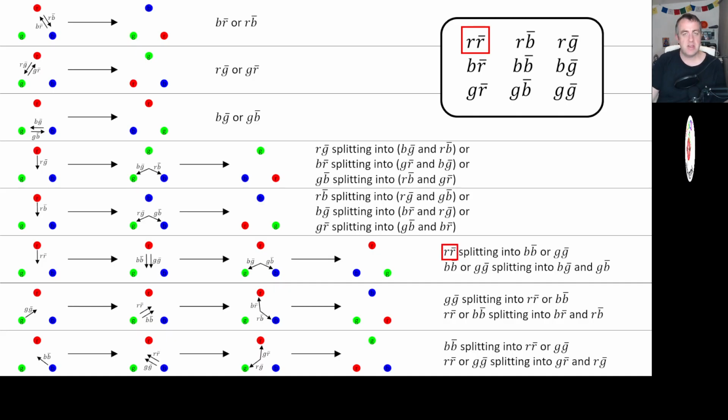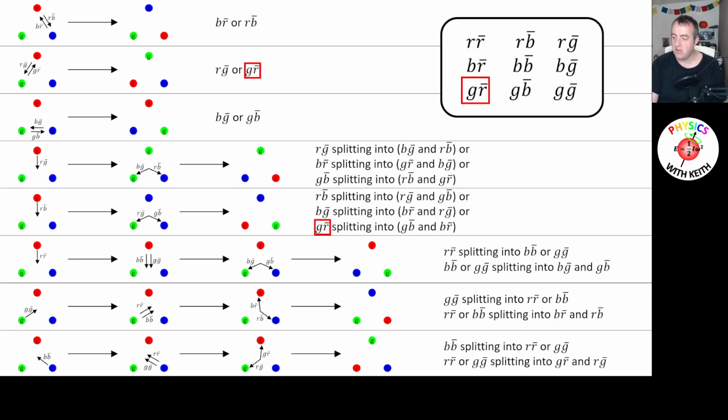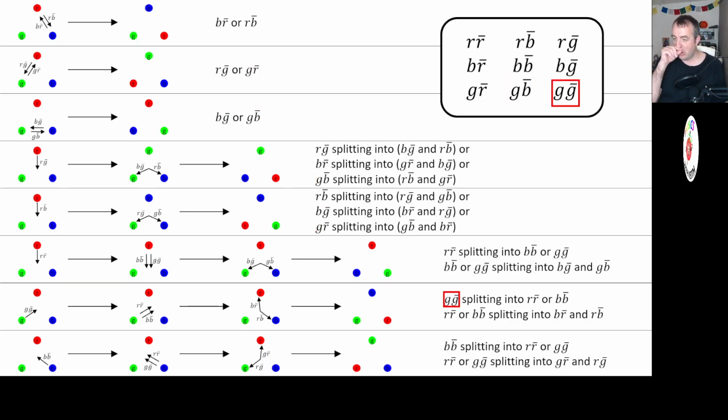So the red anti-red, that character appears down there on the sixth process that I've listed. What else have we got? Red anti-blue, that appears in two different places. What else have we got? Red anti-green appears in two different places, and so on. So you can go through here and you can see where these different combinations of colours and anti-colours, all of them appear somewhere on this board of eight different processes. And I can't think of any other processes than these eight.